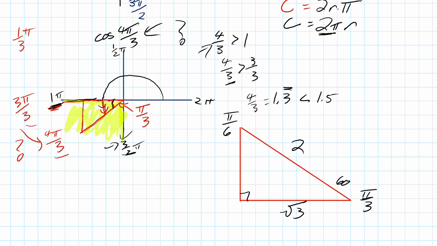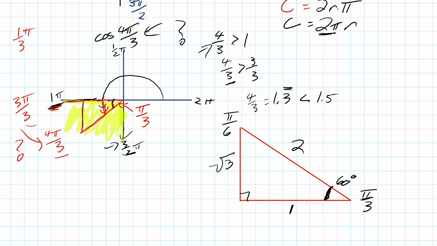Yeah, it is 60 degrees, which means I drew this wrong. Good thing we fixed it. Maybe I do work better in degrees. That would be root 3, and this would be 1. Okay, we got that part. So that means we're working with this angle. This is the angle we're talking about, 60 degrees, or pi over 3.